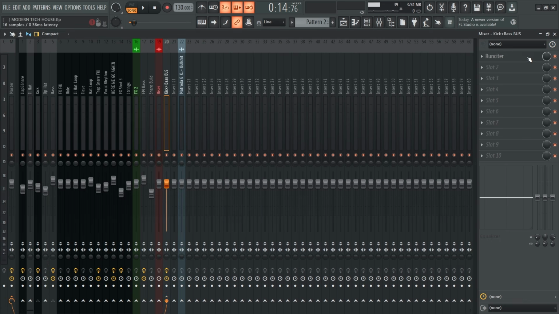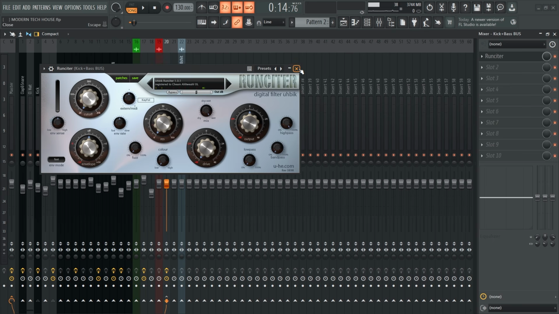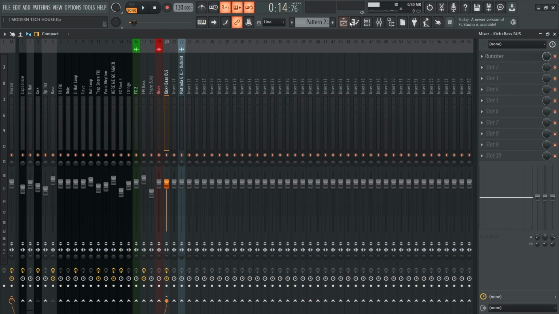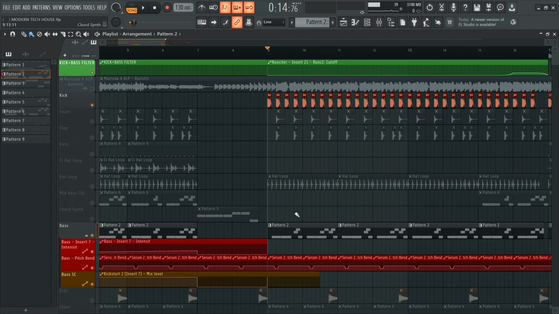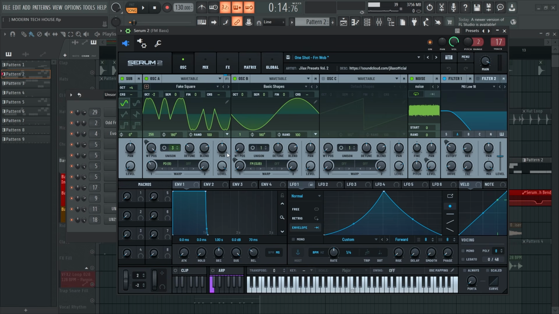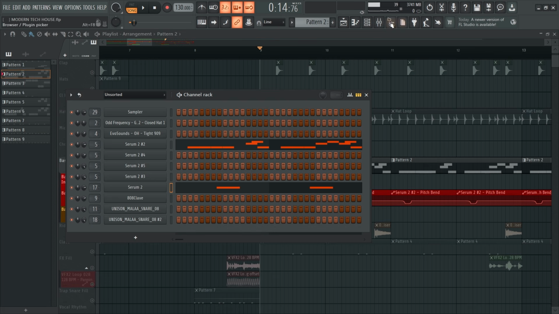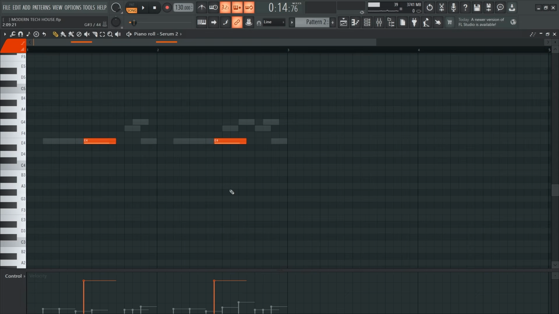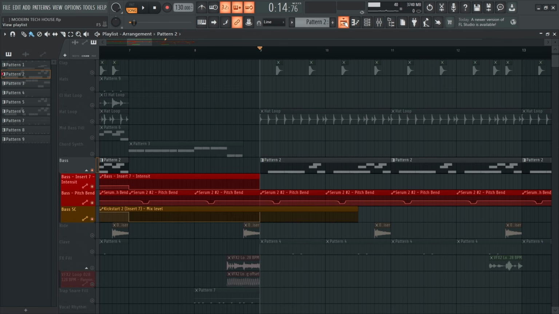My kick and bass go to a channel called kick plus bass. And here we have just a filter that cuts low frequencies in some places. Together with the bass, by the way, this FM sound plays some wobble dubstep sound that you can easily find somewhere. Anyway, it doesn't matter, it's quiet and just plays one note somewhere between the bass to add a bit of character to our sound.